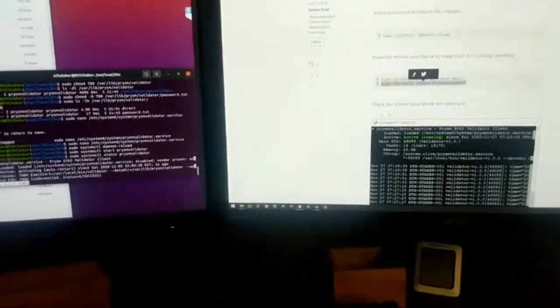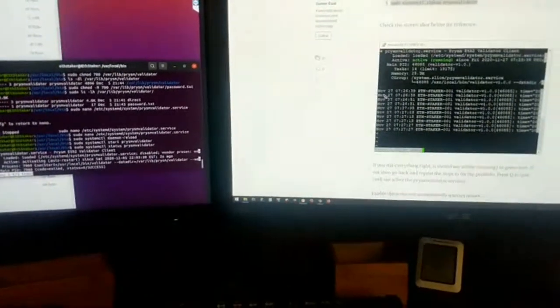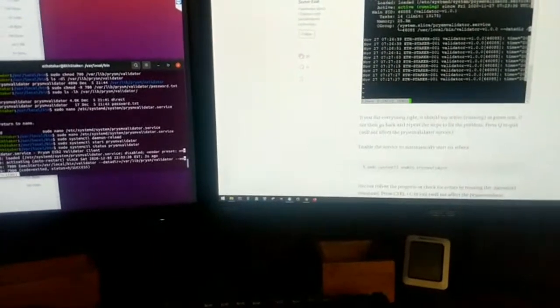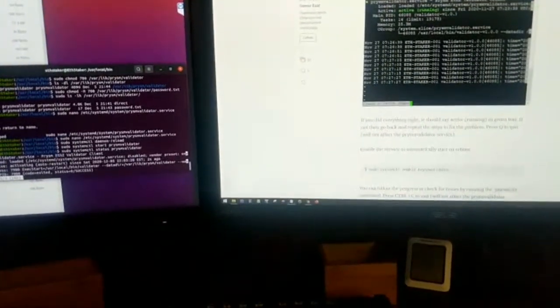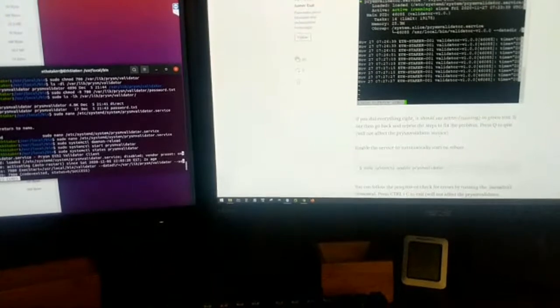All right, check the screenshot below for reference. If you did everything right, it should say active running in green text. If not, go back and fix the steps. Press Q to quit.